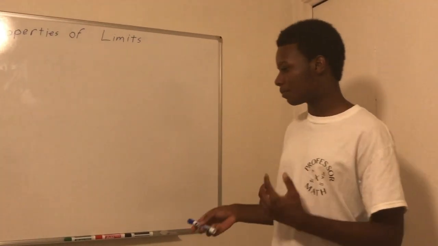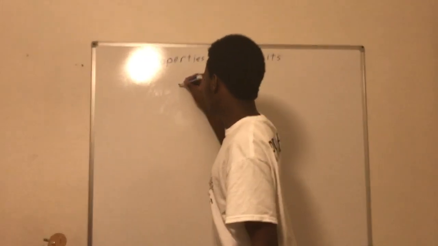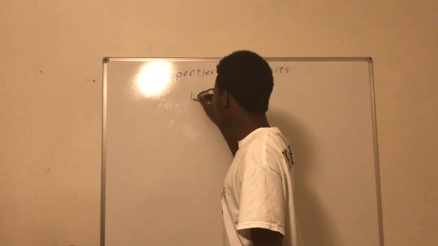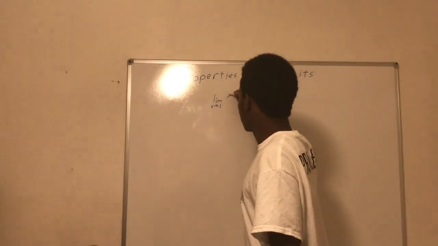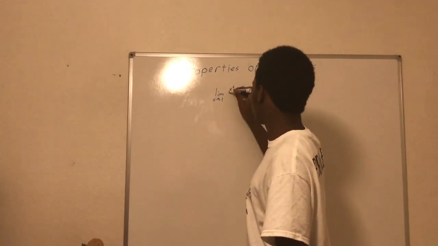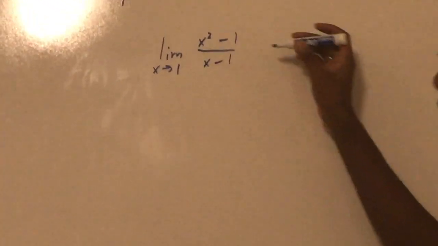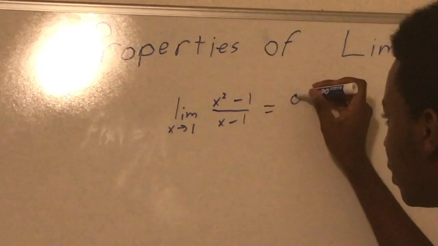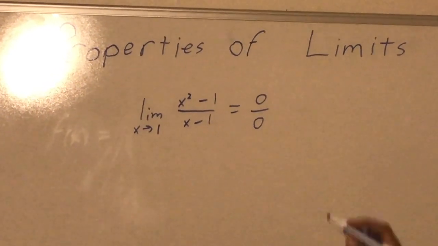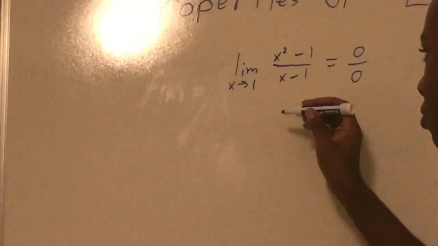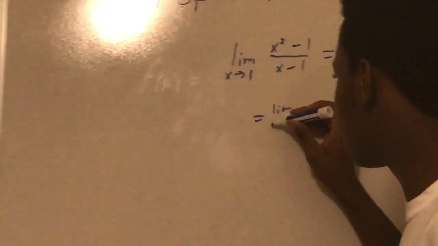And then, in my previous video, if you recall, I showed you how to find the following limit: the limit as x approaches 1 of x squared minus 1 over x minus 1. And we couldn't use direct substitution on this because that just gave us 0 over 0, and we can't really determine anything from that. So what I showed you was that we can simplify this function.